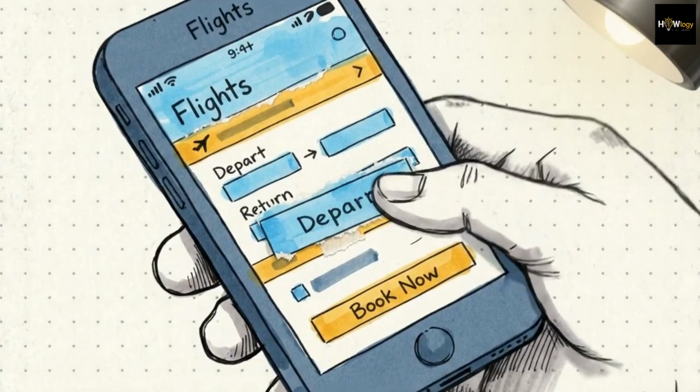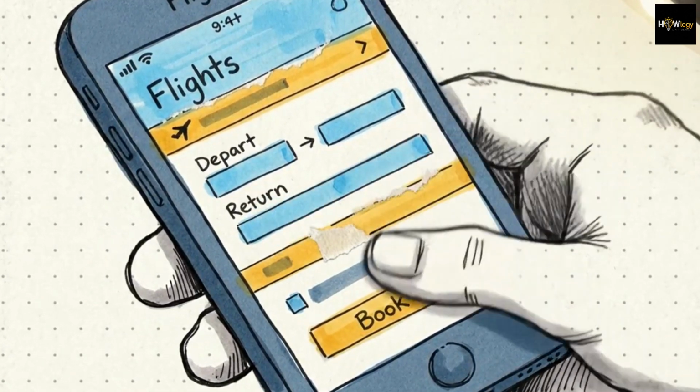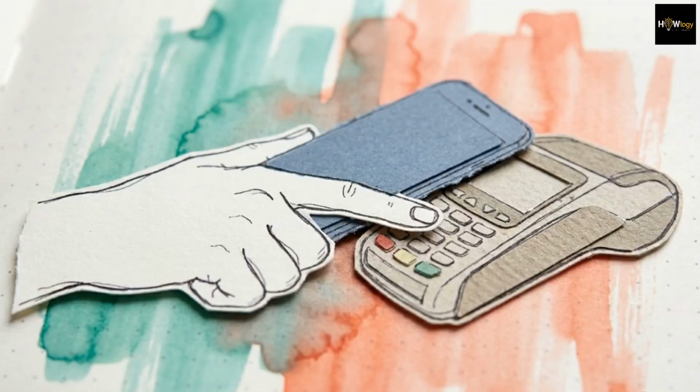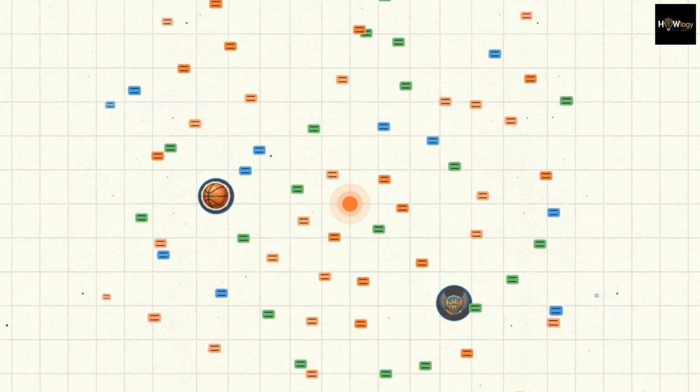Every time you swipe an app to book a flight, register for a class, or check out a cart, you interact with this exact architecture. You are a user, triggering real-world business rules that cascade across a vast, invisible web of linked tables.